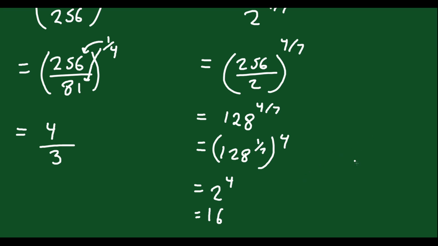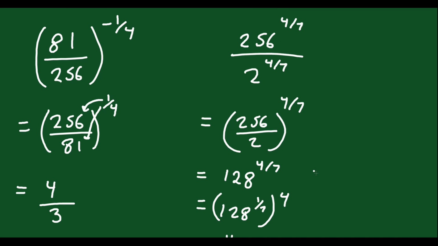Okay, that's one method. And for most of these questions, there's going to be several methods, right? There's several techniques you can use to get to your answer, and whatever you choose to use is perfectly okay. Another way to do this would be rewriting 256 as having a base of 2. And then because you have 2 to the exponent of something over 2 to the exponent of something, your answer would be 2 to the exponent. Just subtract those exponents, and you would end up getting the same answer at the end.